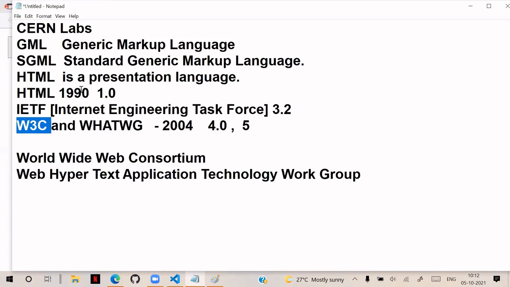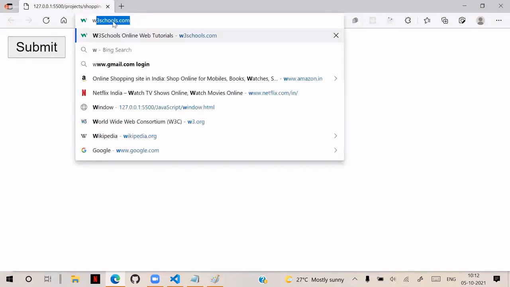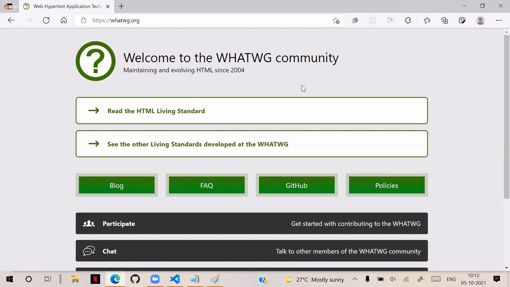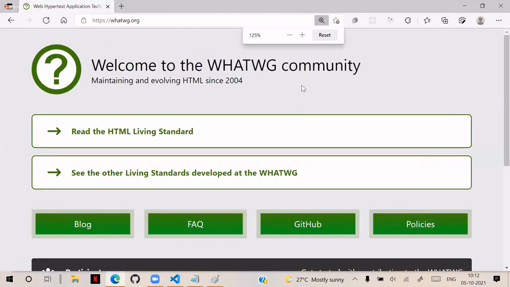But now the entire responsibility of HTML is taken by this group called WHATWG. You can visit their official website. This is the official website of WHATWG, Web Hypertext Application Technology Working Group, maintaining and evolving HTML since 2004.